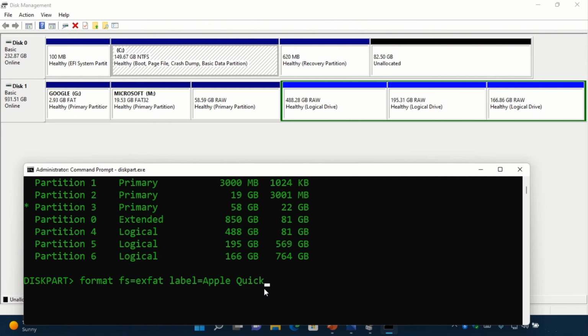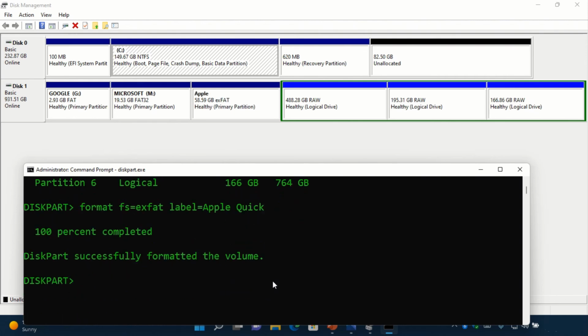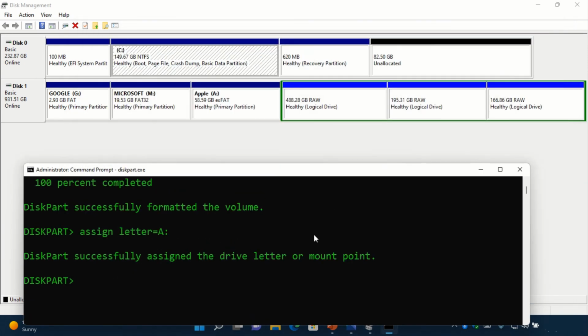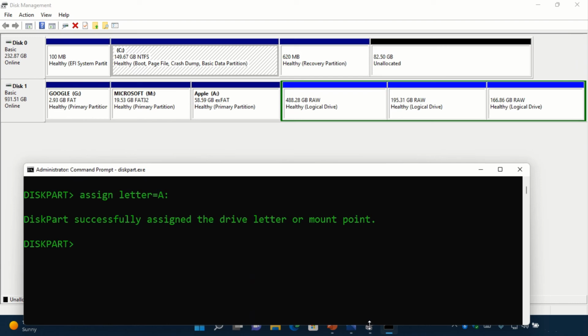So I am ready to press enter. Yeah, excellent. Now I just want to assign it a drive letter, and we will give it A, and press enter. Yeah, excellent. So we have finished the third primary partition.